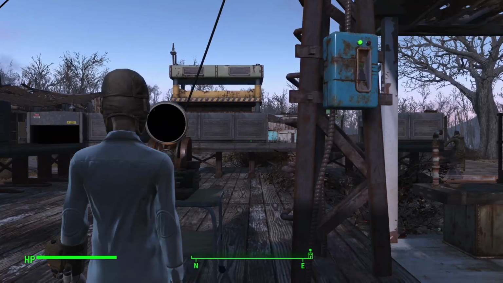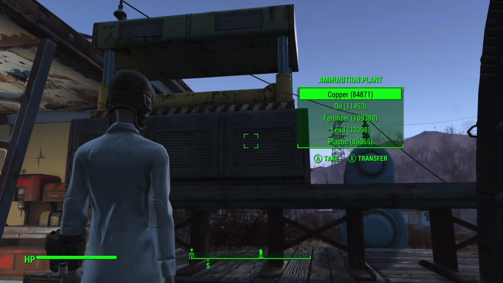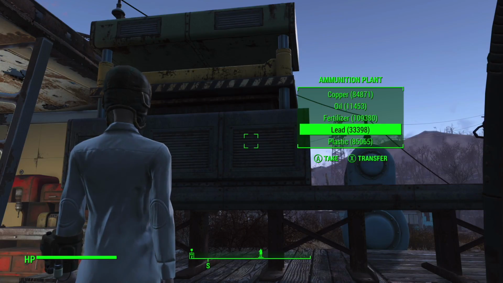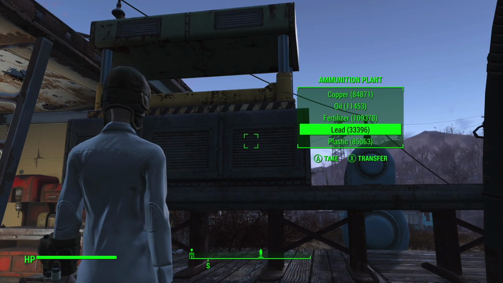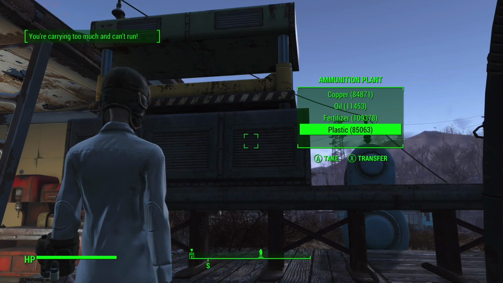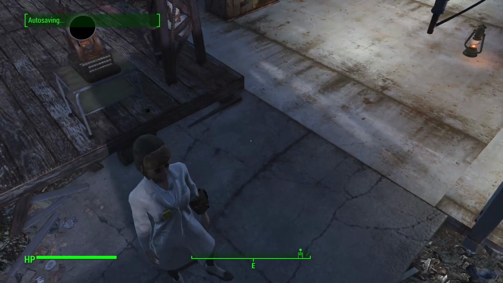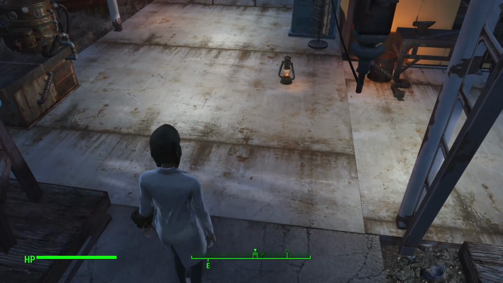Let's just pop out of all of this. So you just duplicate those and pop them in here. I've got a lot of fertilizer, a lot of plastic, and not so much lead. So that's the one I've got the least of. So I'm going to take all my lead out and I'm going to duplicate it. I'm just going to drop it on the floor over here.